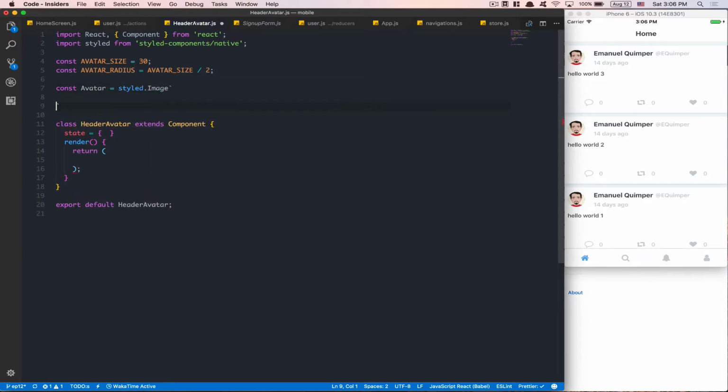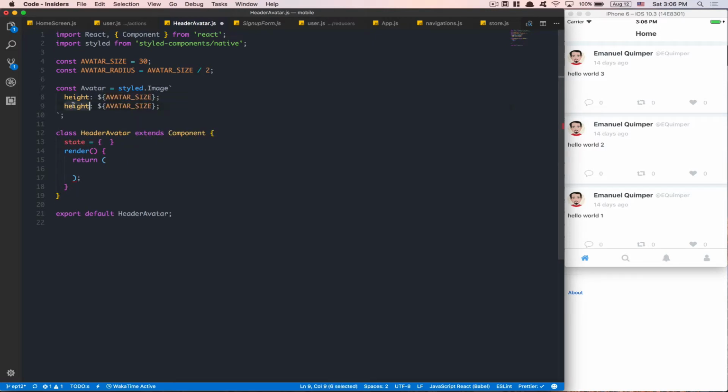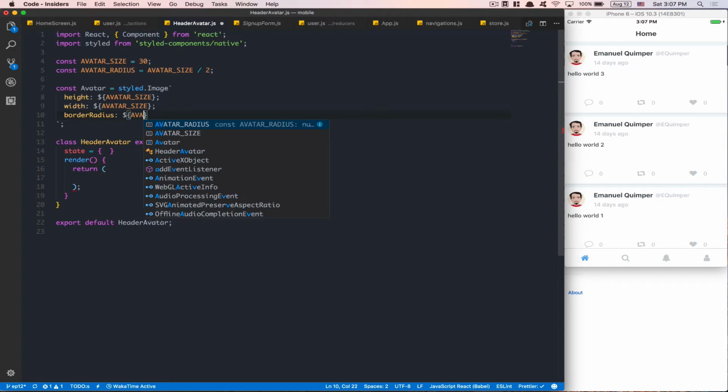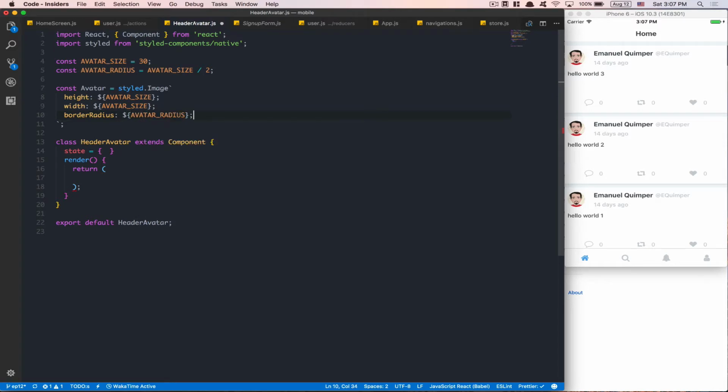So it's gonna be an image. Here we're gonna say height equal to avatarSize, width equal to avatarSize, and border radius equal to the avatarRadius variable we created. So now we have a circle: 30 from the height, 30 from the width, and 15 from the border radius.